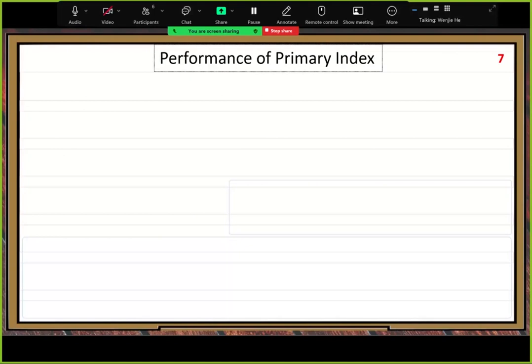Then performance of the primary index: the size of a primary index file. We can do the calculation, but for this class, we won't.